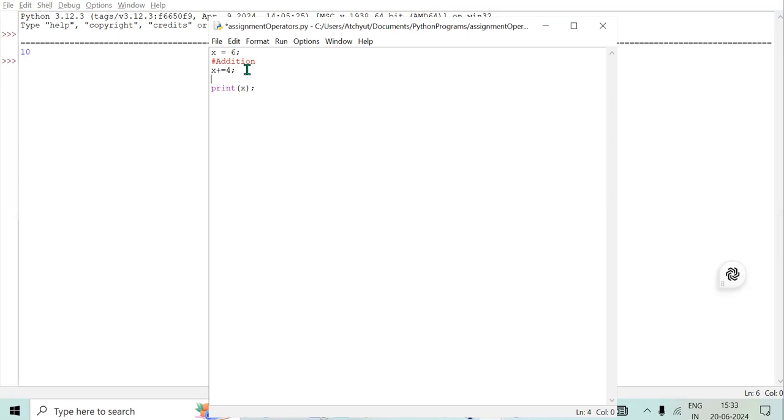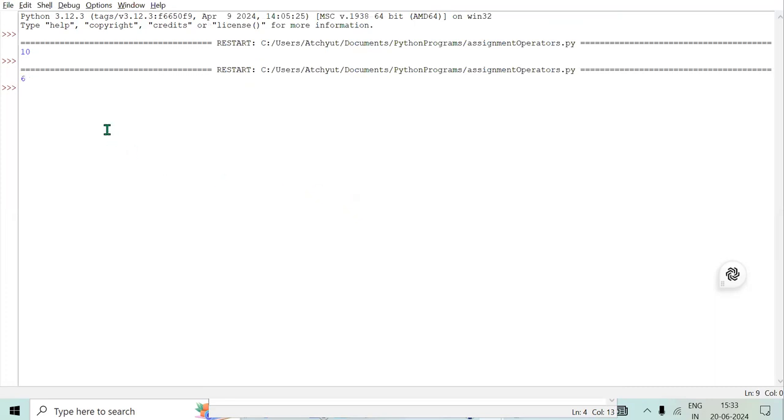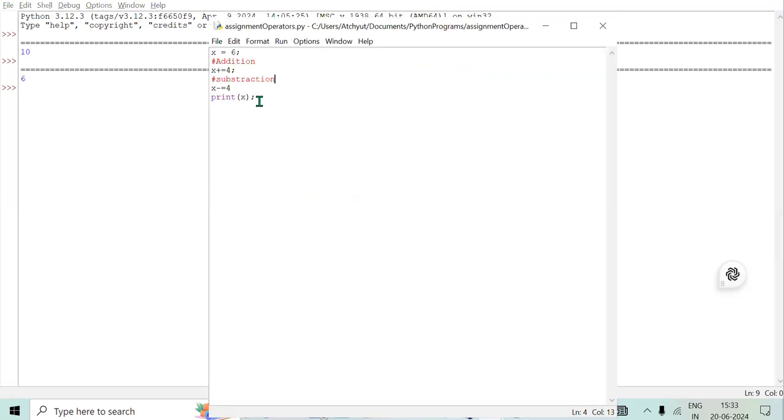So likewise, you'll be having subtraction operation. The same thing, but instead of addition, we have to write subtraction. See, we got 6.